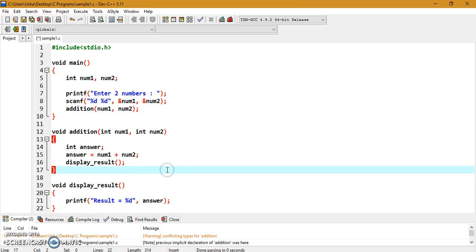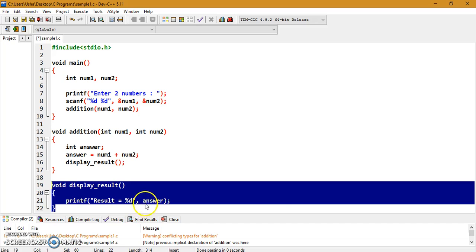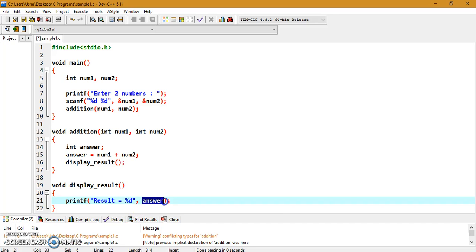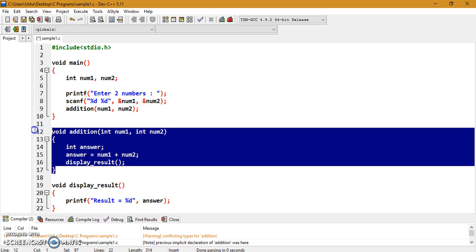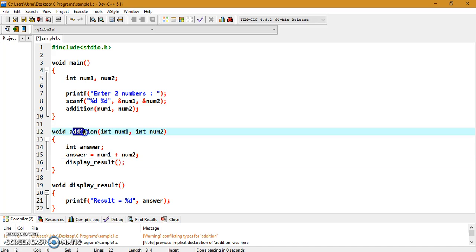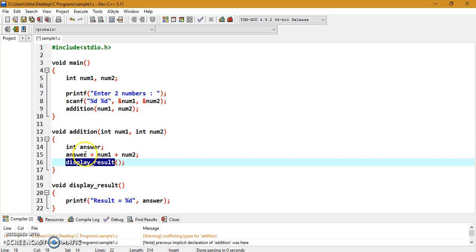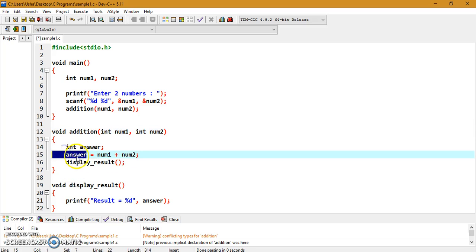Okay, done. But still it is not enough because display result doesn't have this value, because the person who's calculating answer is function addition. So when function addition calls display result, it must send this value.